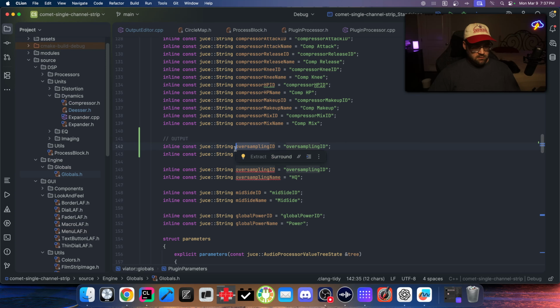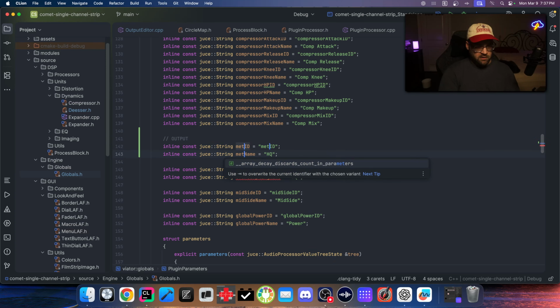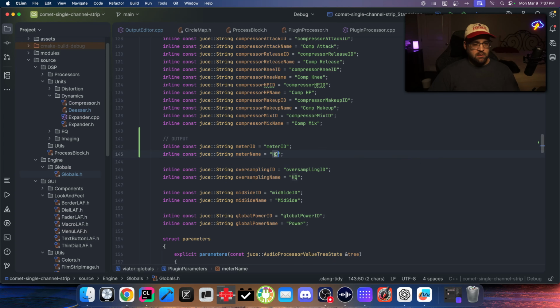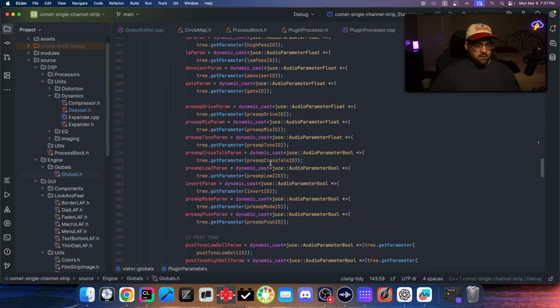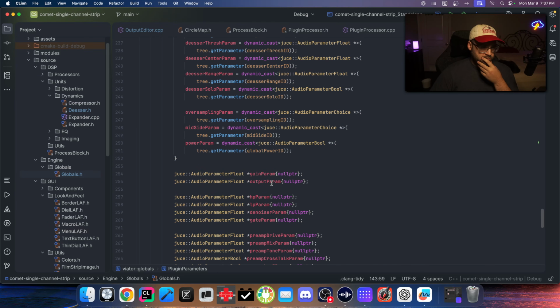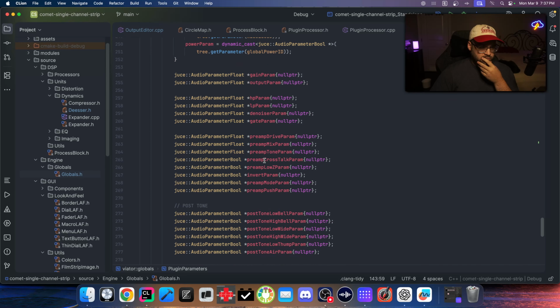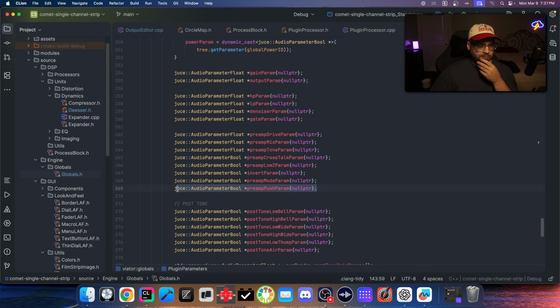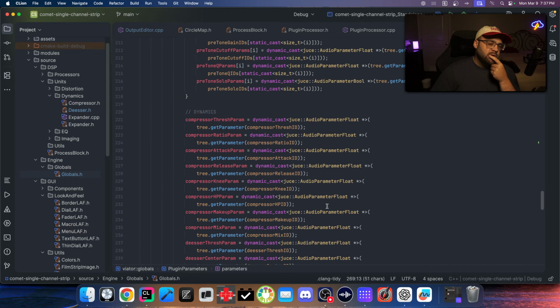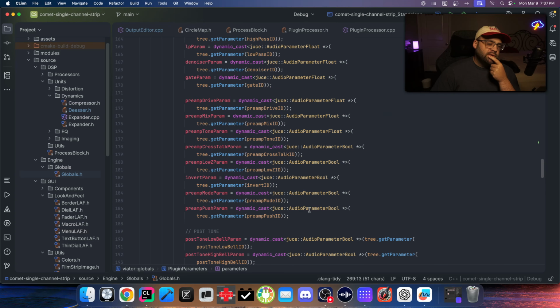Let's see. Let's call it meter ID. I don't think we're ever going to see this, but I'm just going to say meter choice for now. I'll take one of these bools. Oh, wait, actually, no, this is going to be annoying to do as a parameter because I've got 3 radio buttons.